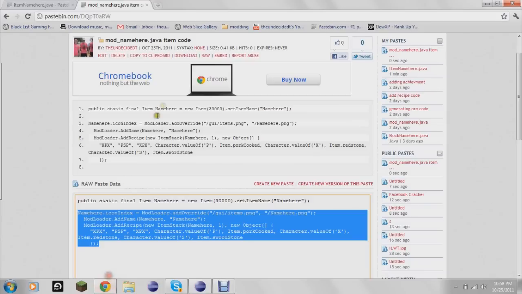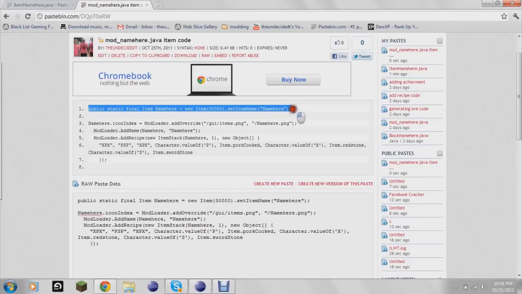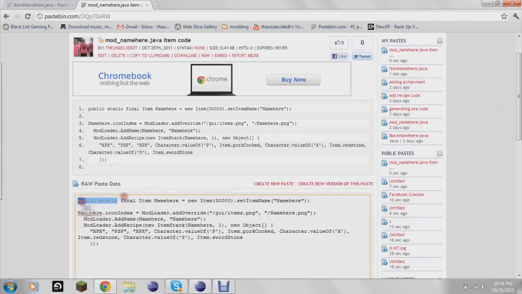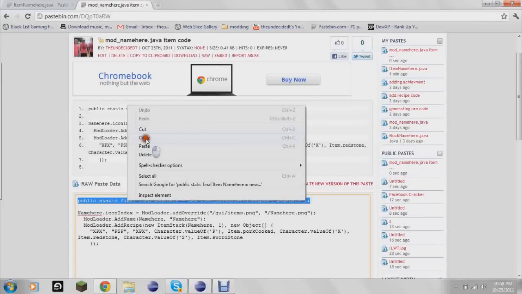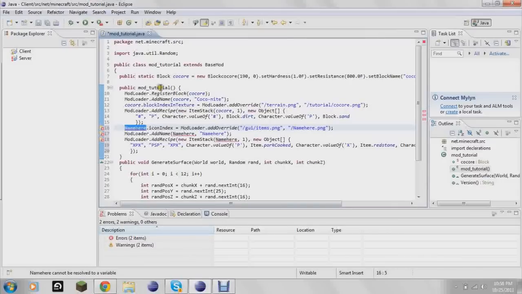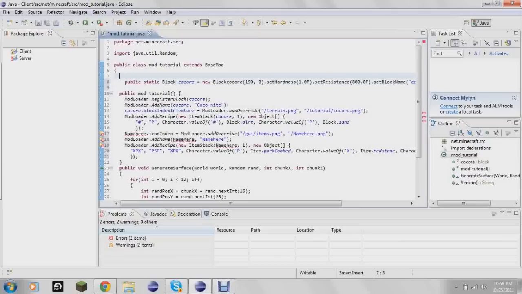And then you need this section right here, and you're gonna want to copy it from the raw base data, because if you copy it from up here, sometimes these numbers get caught in it and that'll screw the whole thing up. You're gonna want to copy and put it right underneath this, or right above it, it really doesn't matter.